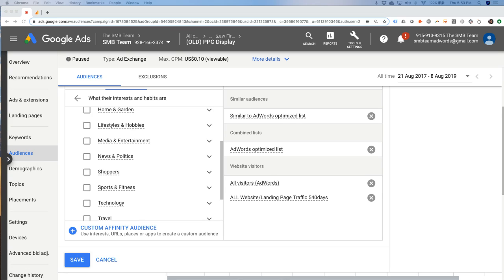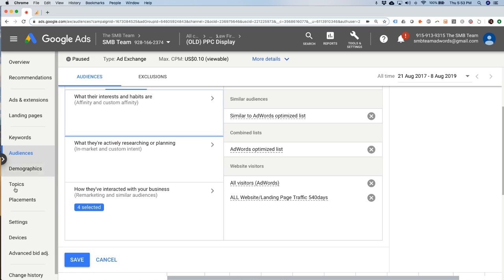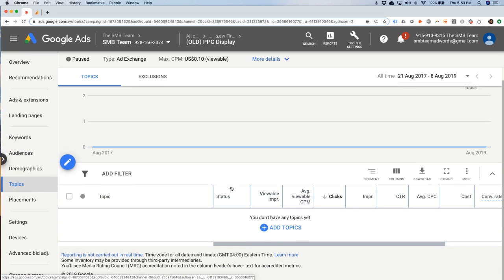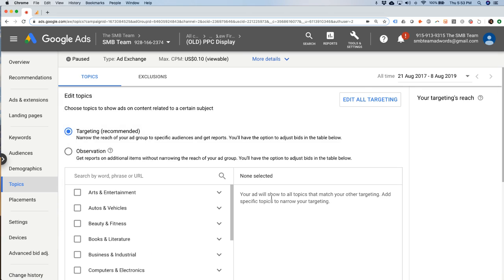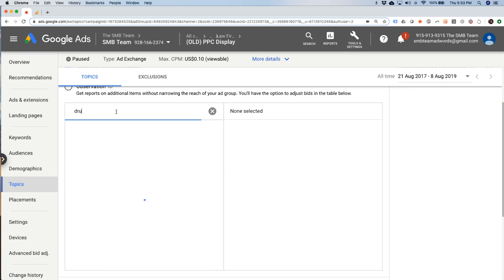So another thing that you can do is target not just by audiences, but by topic. You can go down to topic targeting and target people based on, here's a couple cool ones.